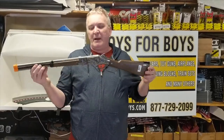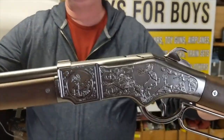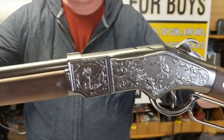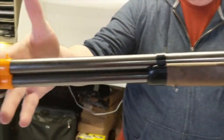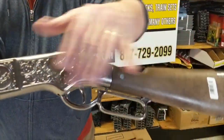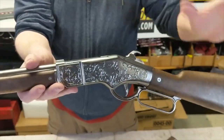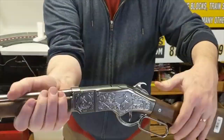I just got back from Toy Fair, and Parris Manufacturing gave me two samples. This is the elk gun, or elk rifle. I mean, this thing is beautiful. I fell in love with this the first minute I saw it. It's got beautiful great engraving right here. This is all metal, plastic, hard, great engineering.